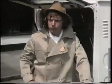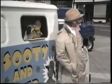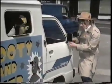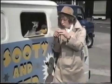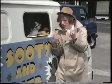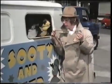Covered in splatting porridge. Ah, there you are, boys. I wonder where that Black Hand has gone to. Just a minute. Look at this. Now, I think that when the Black Hand was pretending to be that little old lady, he caught the wool on the mirror, and it leads off in the direction in which he went. At last, a thread of evidence. Thread of evidence. Come on, boys, let's follow it.